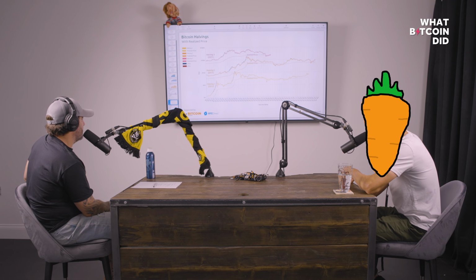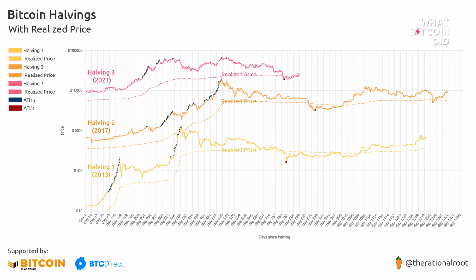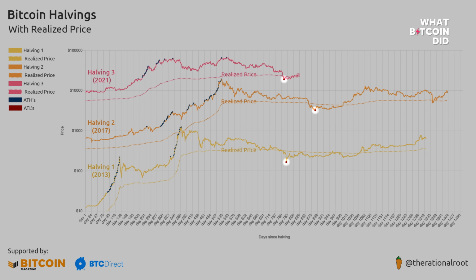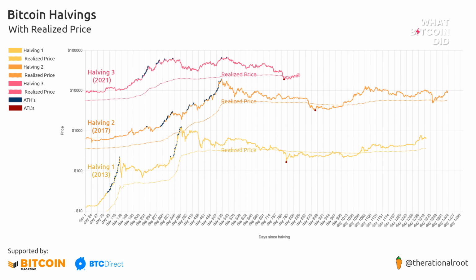So in this chart, we again look at the halvings. It's kind of the same as the previous chart, but they're not scaled. They're just shown on the log chart. And here I included realized price, the average purchase price of all Bitcoin. We can see again that at these bottoms that we made, we all fell below realized price, right? At more or less the exact moment in the cycle, if we count from the halving. And so that again gives this confidence, since we've been above it for a bit now, that we might have the low in.